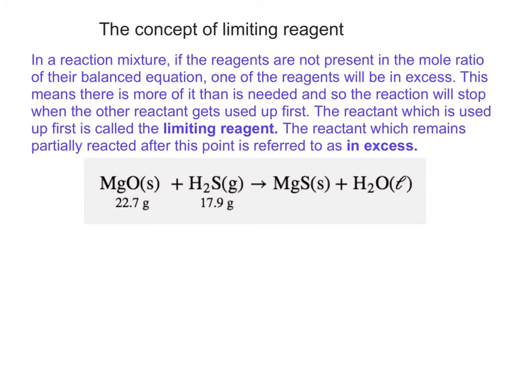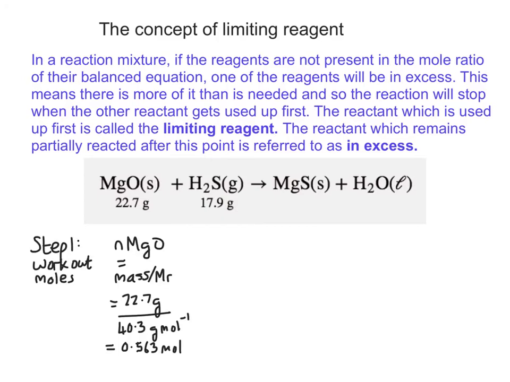So let's look at another example. Let's try and work out what's in excess and what's the limiting reagent here. So if we work it out for magnesium oxide, we've got 0.563 moles. So if we do the same for hydrogen sulfide, you'll see that we get a slightly different amount. It's actually slightly less. It's almost enough, but not quite.